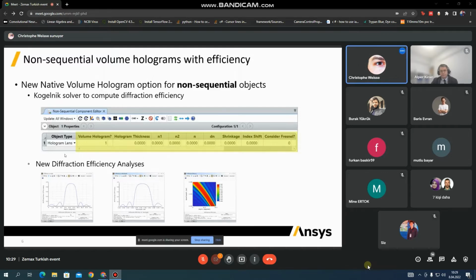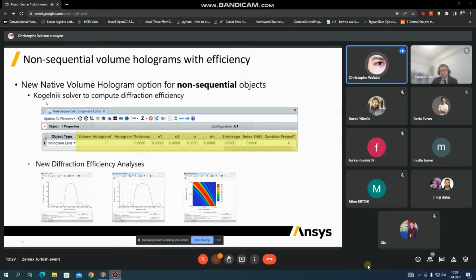We have added those features a long time ago. It started in 2020, and we have added two new algorithms to OpticStudio: the coupled-wave method for volume holograms and the rigorous coupled wave analysis for gratings.